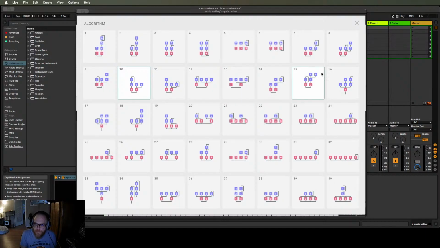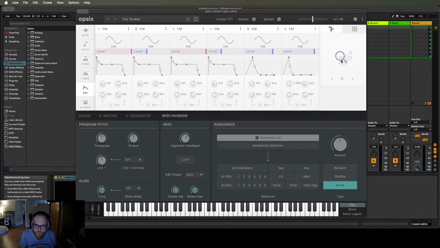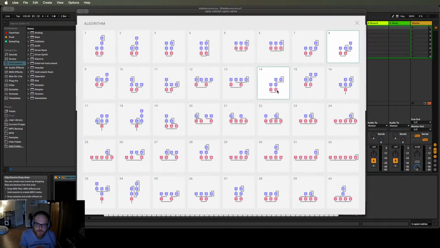We are rapidly running out of time. I guess I had more to say on this topic than I thought. So let me run through the rest of these real quick. Again, these are all just variations on that. Just moving around how many of them are acting on any given stack and the orientation of them. And why would you use one over the other?